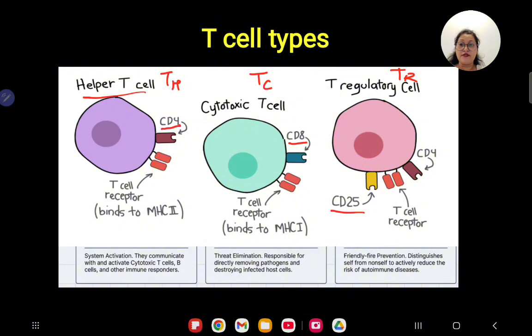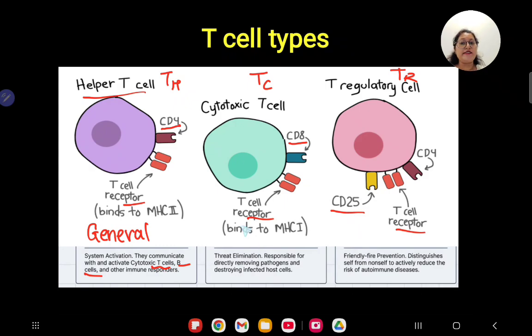Let's understand this. T helper cells have a T cell receptor, which is going to be common in all of them. T cell receptor, common. It has the CD4 receptor. Its main job is system activation. It guides cytotoxic T cells and B cells to work. Helper T cell is more like a general in the body. Like in an army, you have various types, like the main head. They will tell other cells how to work.